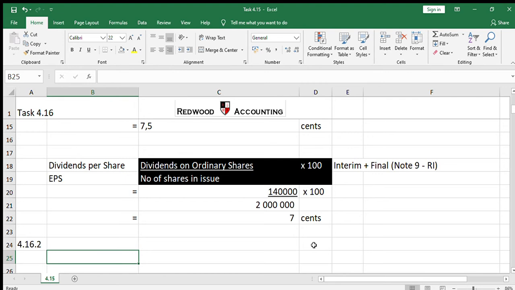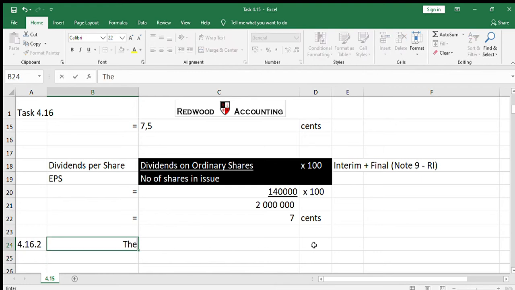So overall, just by looking at this, the trend has been that all three of these indicators have decreased substantially. So the shareholders will not be satisfied with the return that they are earning in the investment. Old shareholders will feel that the company is not doing as well as it was in the past. New shareholders will also be concerned that there's a downward trend in the performance of the company and may not want to make an investment. Right? So let's put all this down in words.